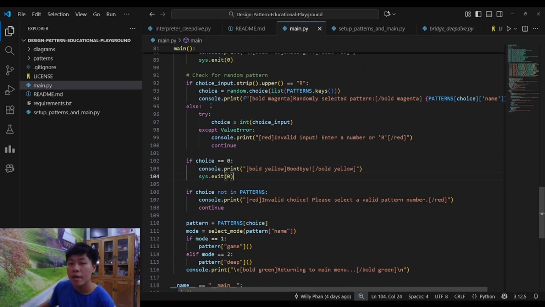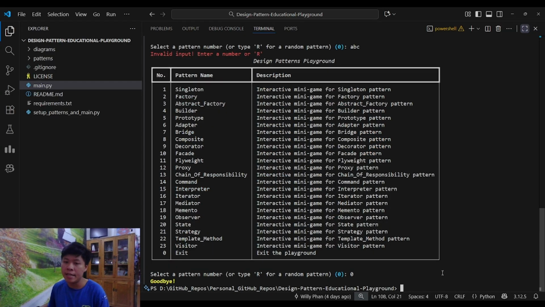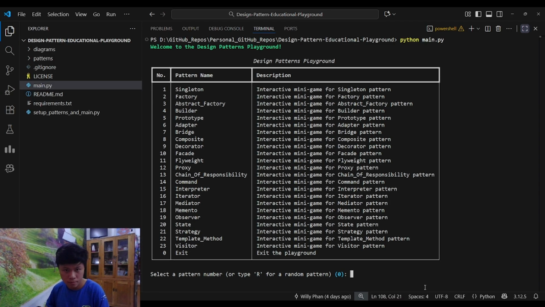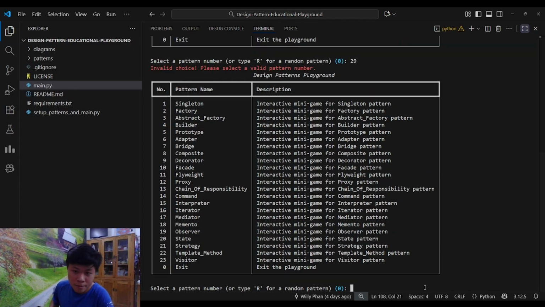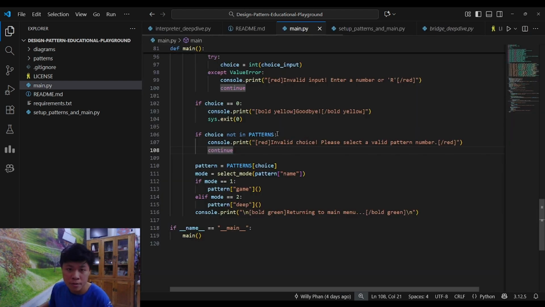Or if it's an integer but it's not 0 and it's not in the patterns, that will be the case of an integer that is maybe higher or a negative number. For example, you enter 29, which is not a valid number. We'll say invalid choice, please enter valid pattern number.